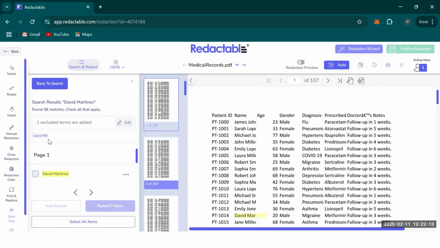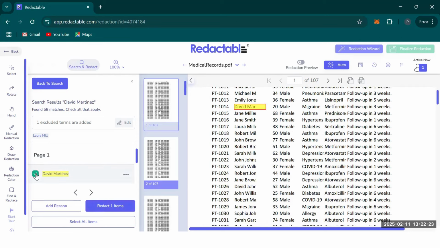And if there's certain information that is excluded from your search, I'll explain this later, like Laura Mill, it will just notify you there. Anyway, you can click on the instances where David Martinez appears that you want to redact, or you have the option of selecting all items and then redacting all items.